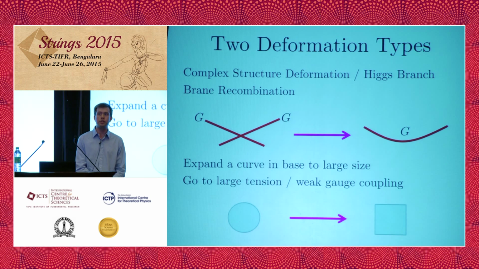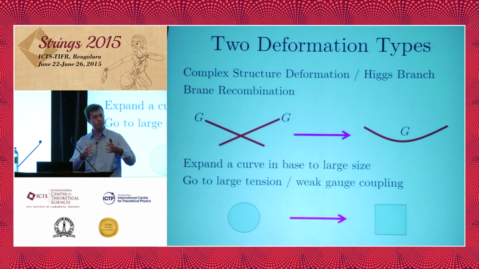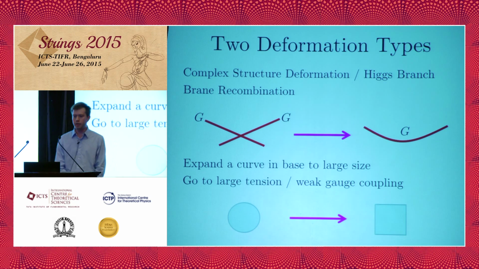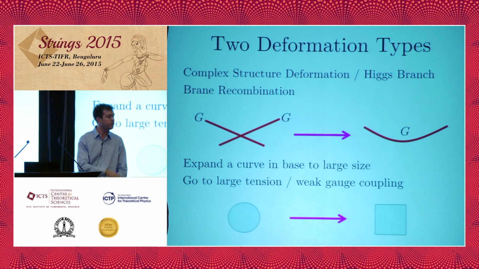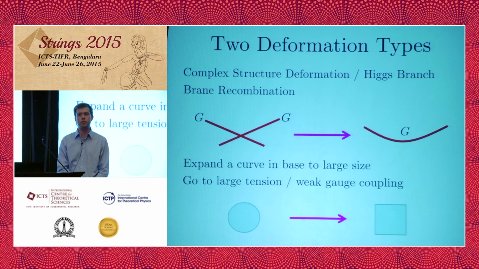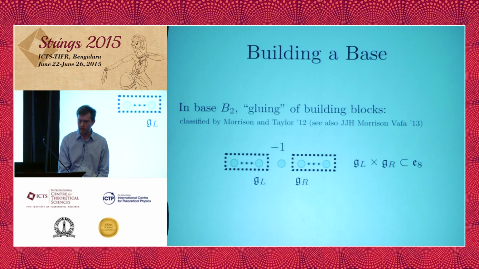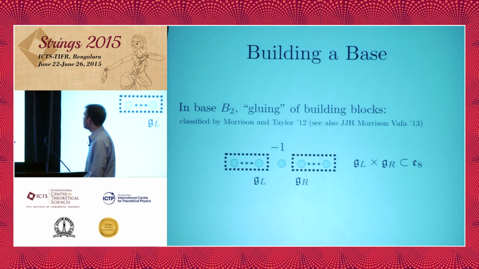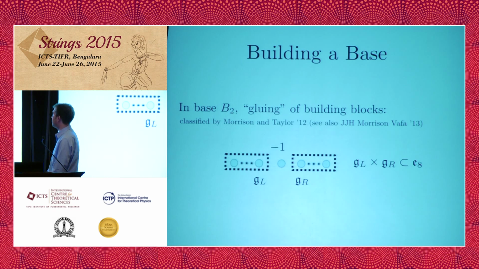And basically, what I'm going to do is be characterizing the ways of building these things by working in the limit where we actually allow the P1s to be of some finite size. And then we're going to start piecing those together to see what kinds of Calabi-Yau geometries can actually be generated. So how do you build one of these geometries in the first place? OK, so it basically consists of gluing together a bunch of smaller building blocks.